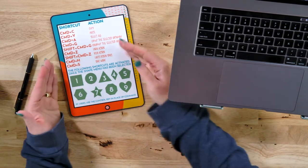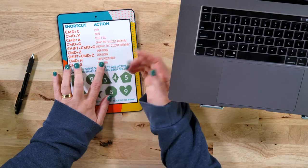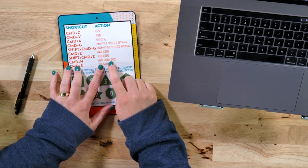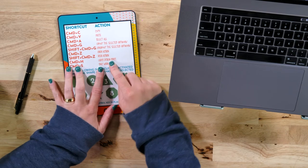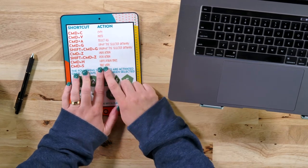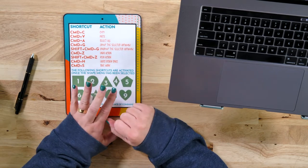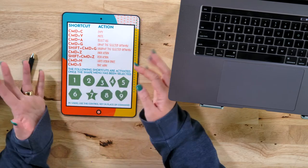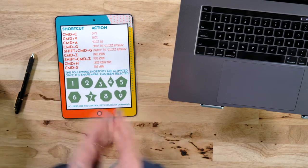So really quickly, let's reference our nice paper here. The last two are Command H, which hides Design Space, which is also sort of like minimizing it. You have to do that when you have activated the print system dialog box through Design Space. So really quick to kind of hide Design Space. And then to save your work, Command S. So just get in the habit of hitting Command S as you go along. That way it saves it. If your computer locks up or something happens with Design Space, you won't lose all of your progress. Two quick, easy buttons and you're done. But again, there are other commands. I just don't find them super useful.